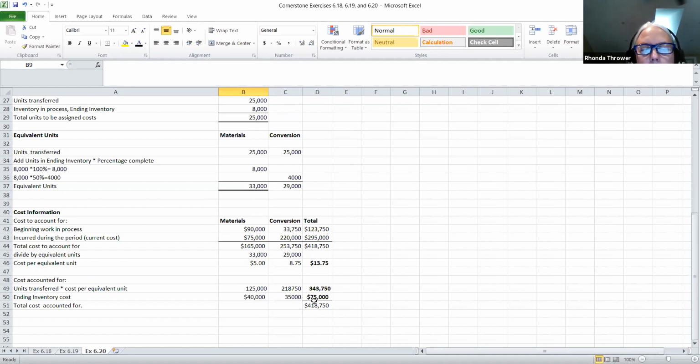This is what you'll have left over in the work in process ledger account at the end of the period. So you got something you can check it by if you were in the real world. Just look at your work in process account to see if these two figures are on there. This would be what you transferred out, which would be on the credit side, the work in process, and this would be what you have left over as a balance in the work in process account. The two of these combined are the total cost to account for that you can see reconciles back up to this. So what I have in bold here is what Cengage was asking you to account for, but all this other stuff really backs up how you get to this information.